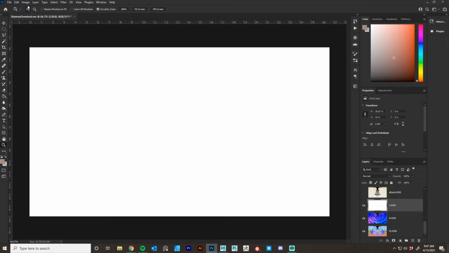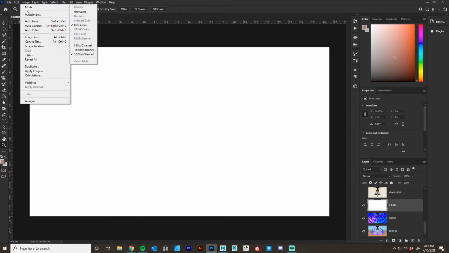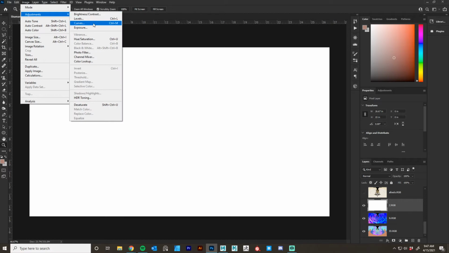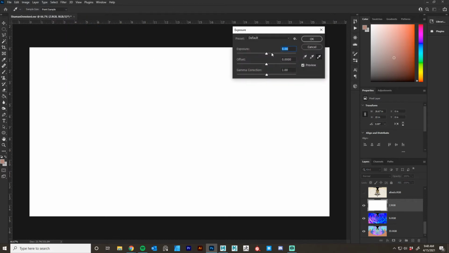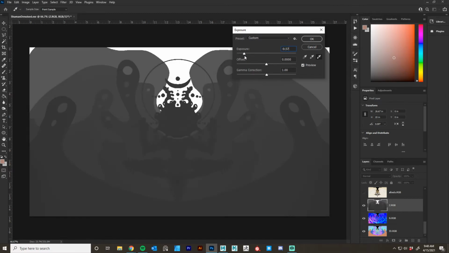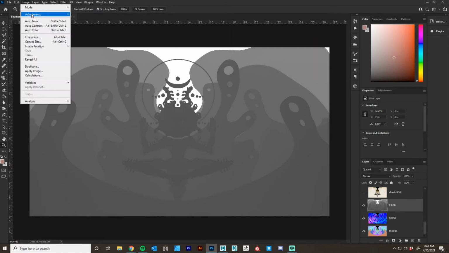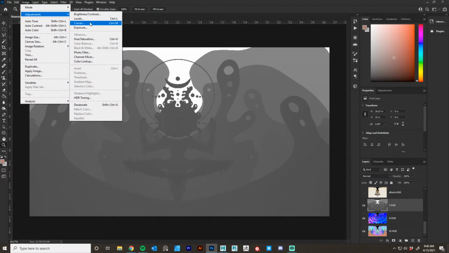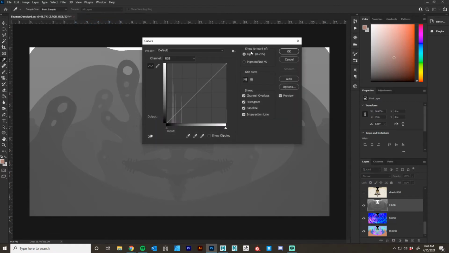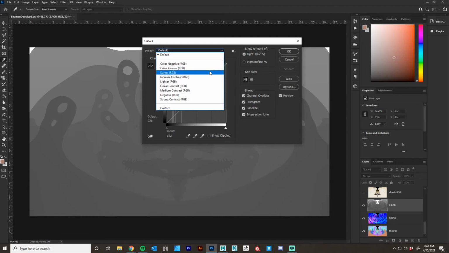Here is our Z depth. Again, we can go to image adjustments, exposure. We'll bring our exposure down, and then we'll sort of see that information. And we can try maybe using levels, or let's see what curves we'll do.